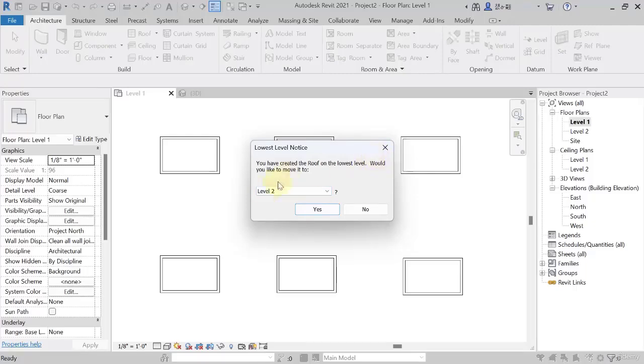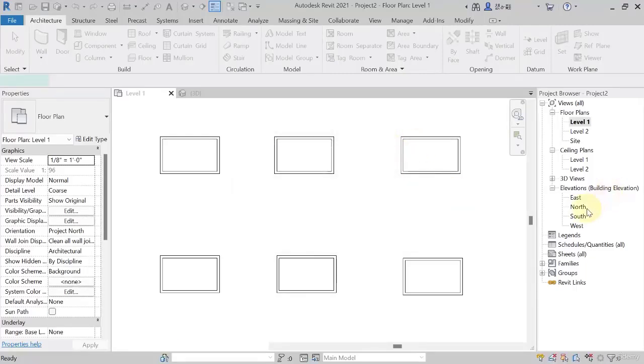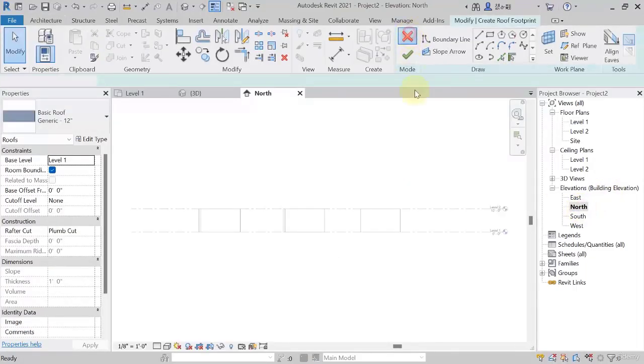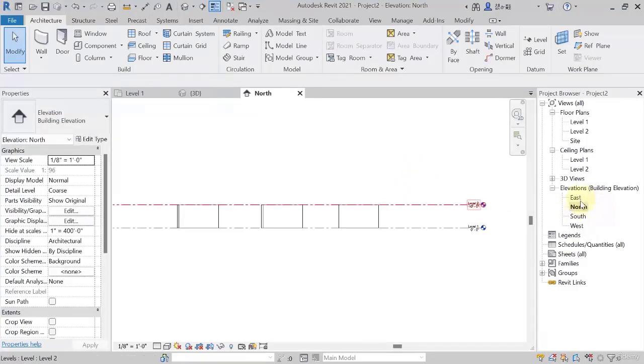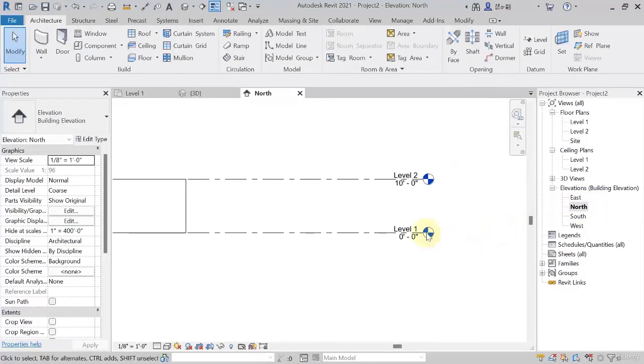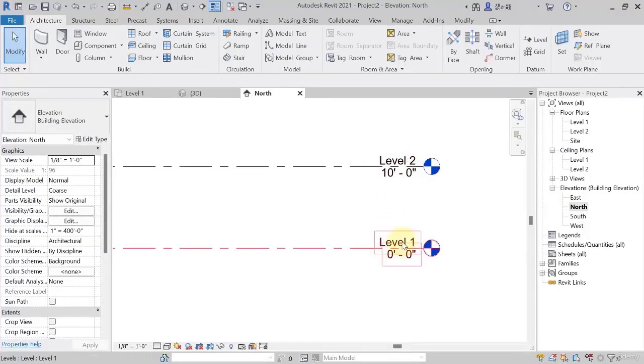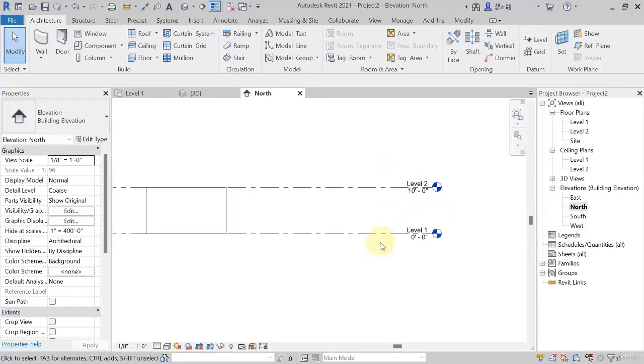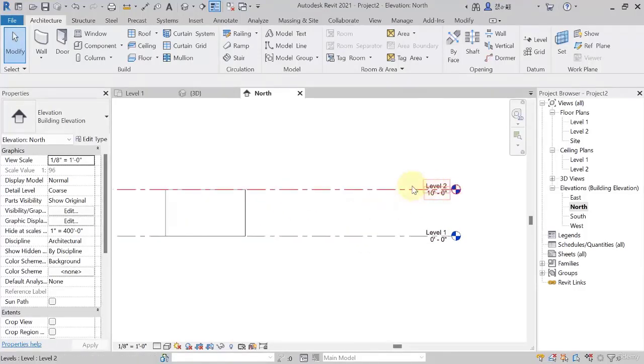Yes, of course, because when you open the elevation, by default you will get level 1, level 2 in Revit. If you have created any wall from level 1 to level 2, in which level do we have to draw the roof? In level 2 only.